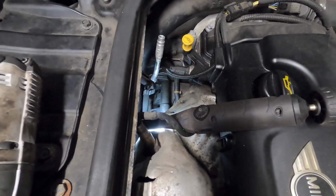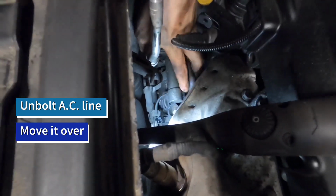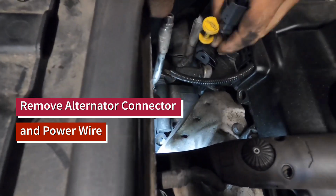Remove the nut that holds the AC line, pull off the AC line, set to the side. Now, remove the alternator connector and power wire here.